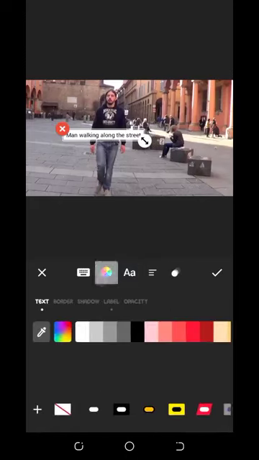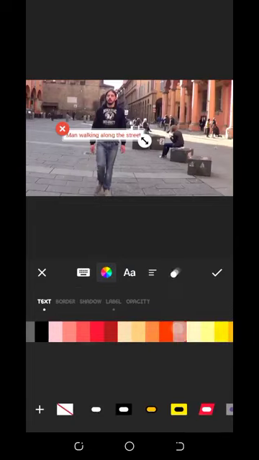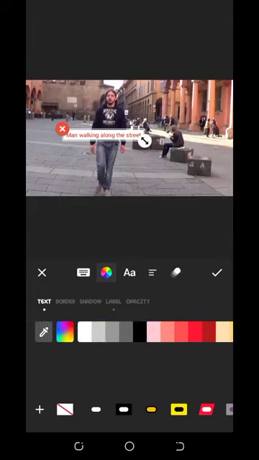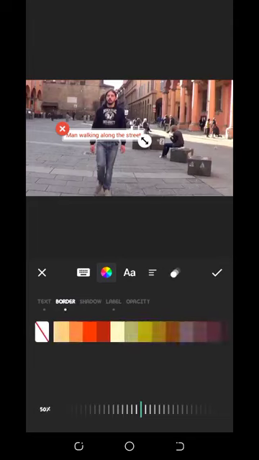Okay, now click on where you have your colors. These are colors for your text. So if I click any of these, my text has that color. Let me use red. Look at it, it has that color. So that's for my text. Then we'll have border. Of course, border is the outline section, the outside section of your text. So let me make that obvious by using yellow. So you see the inside is red while the outside is yellow.